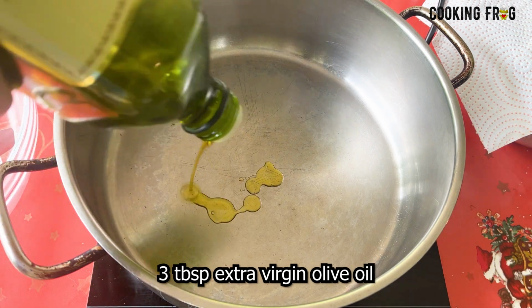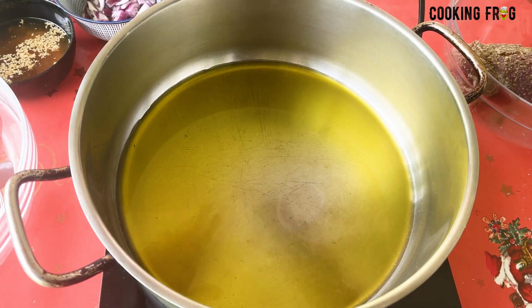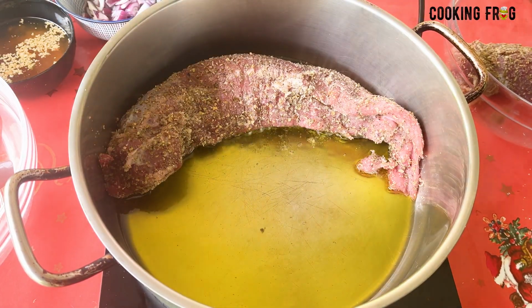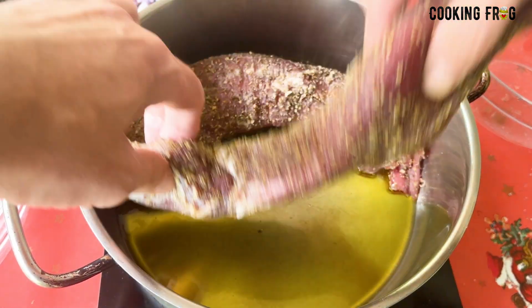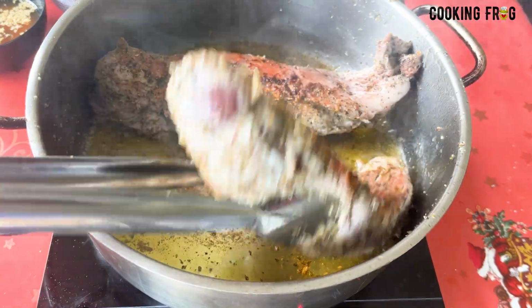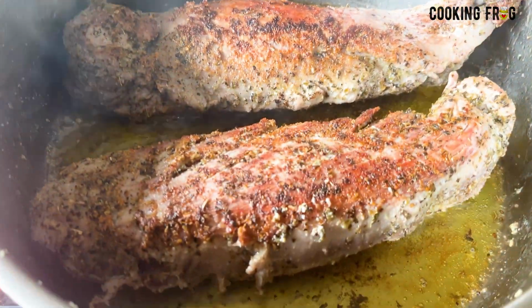Heat about 2 to 3 tablespoons of olive oil in a large oven-safe pan over medium heat. Give it a minute to get hot. You want the pork to sizzle as soon as it hits the pan. Carefully place the tenderloins in and sear for about 3 minutes on each wide side. Don't move them around too much. Just let that crust develop.